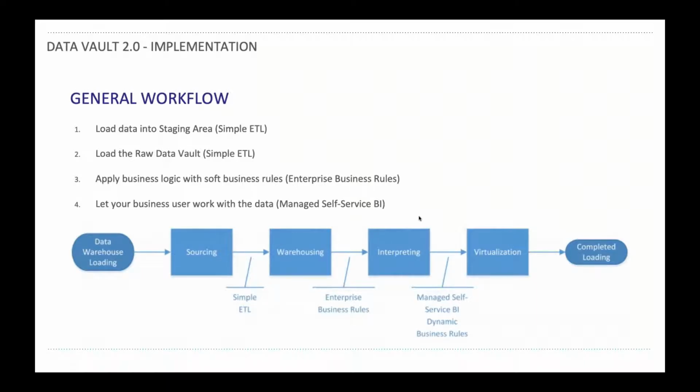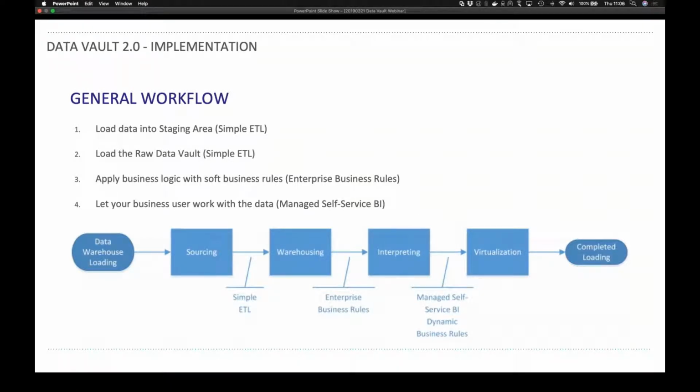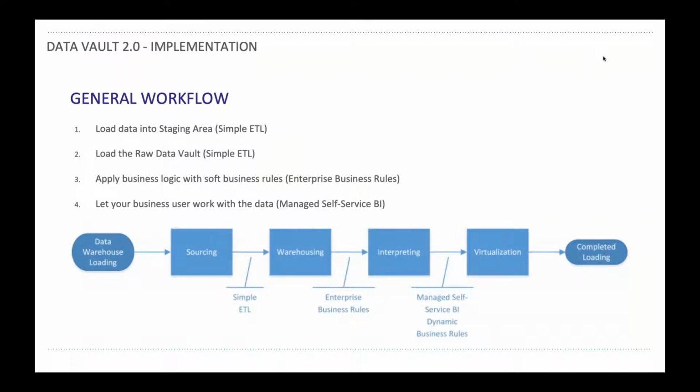And then once the data is integrated and versionized in the enterprise data warehouse layer in the raw data vault, the next step is to apply the business logic on top of the raw data. We use what we call the business vault for this concept. That's where we implement the enterprise business rules. But the business vault still follows the data vault modeling concept, so we still talk about hubs, links, satellites there. There might be what we call computed satellites, exploration links, business hubs, but still they follow the same modeling techniques.